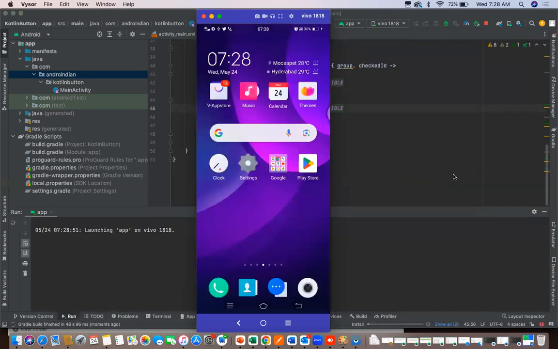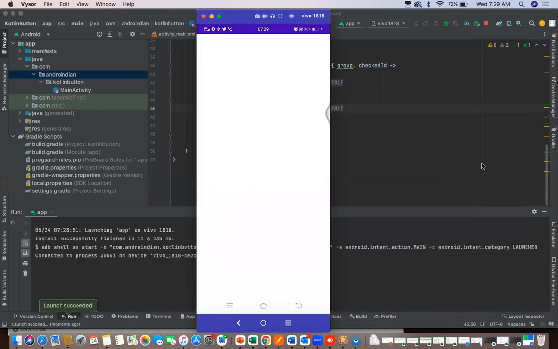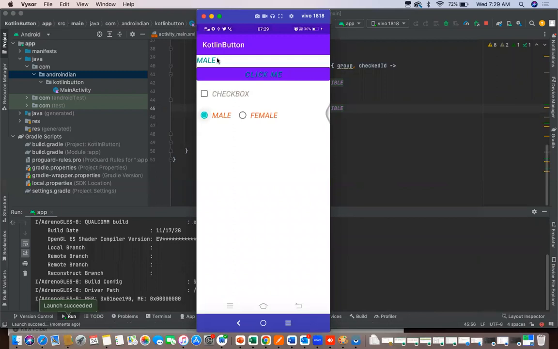Yes, see, now it's launching. Male, female, like this.